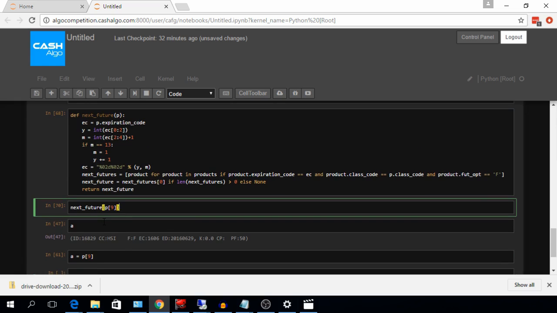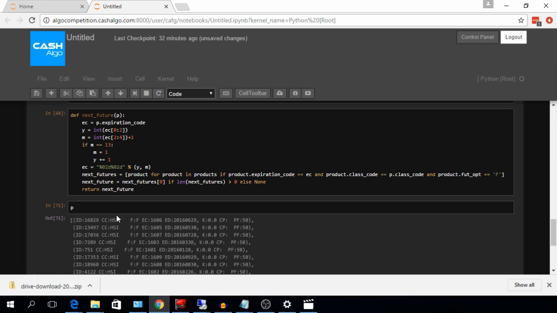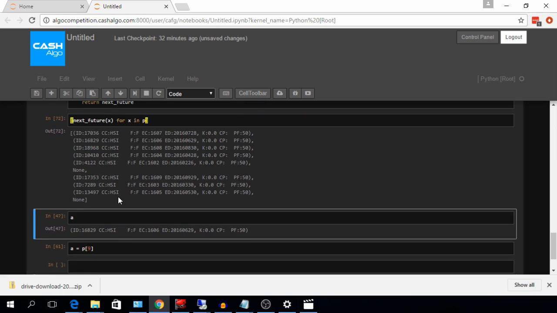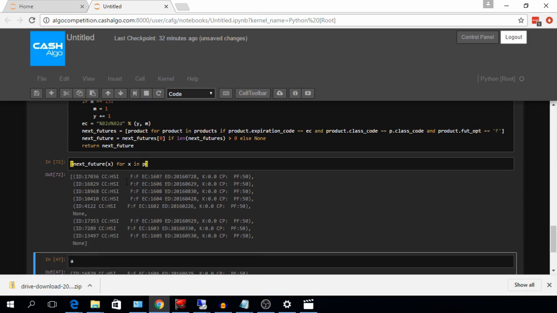Let's put everything together and test it with this function on every product of our list of P. So using the same syntax, we can do next future of x for x in P, and this gives us a list that is a transformation of the original product list, but for each element we call next future.